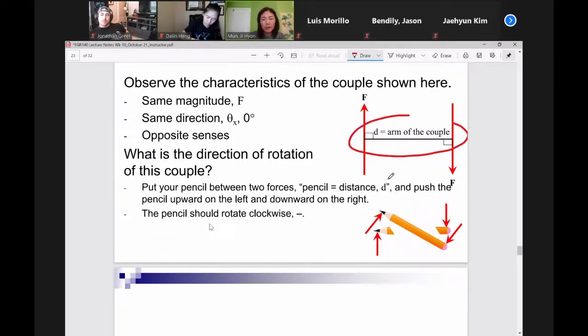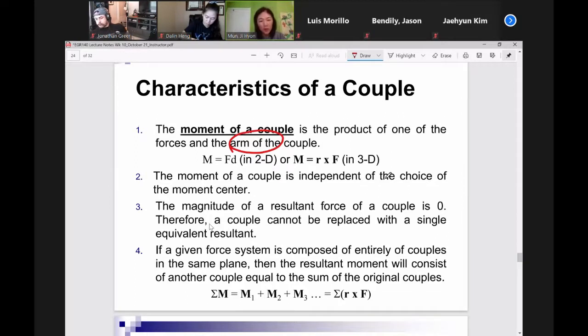So the first characteristic says, if you want to find the moment of a couple - remember I said it's kind of redundant to say the moment of a couple because couple we know is going to be causing rotation. So sometimes in my class, I tell them this is kind of redundant. So I just put the moment in parentheses. But until we get used to it, I think it's okay for us to say the moment of a couple. Okay, so the moment of a couple is the product. I did not specify whether this is an algebraic product or vector product. Because depending on whether you're using vectors or scalar components, it's actually the same thing. It's a product. So if you're using scalar, then it's an algebraic product. Or if you're using vectors, then it's a cross product. Okay, so I did not specify. So this can be either scalar product or algebraic product. Typically, that's what we call it, or cross product, depending on your analysis method.